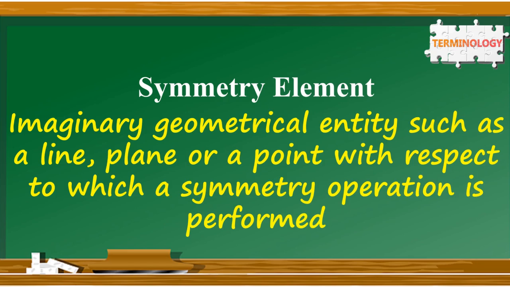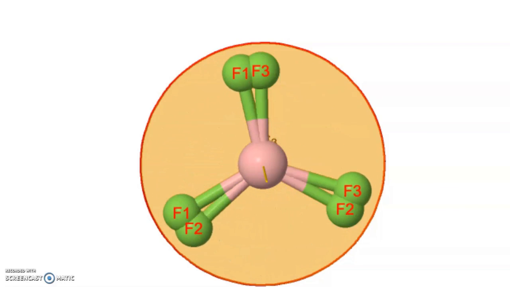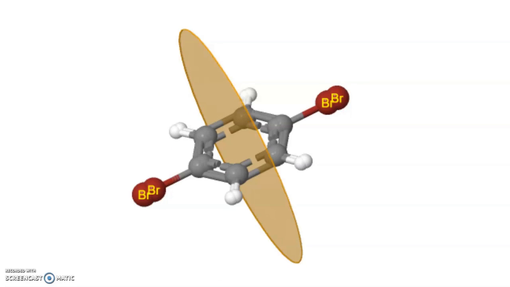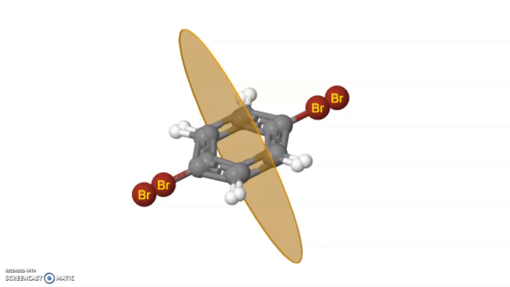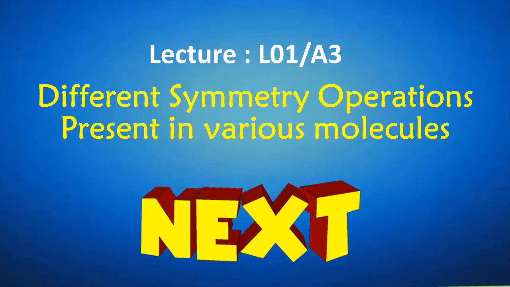So in this lecture, I hope you understand the difference between the terms symmetry element and symmetry operation. And to explain these two terms, you might have seen that the 3D graphics model is extremely helpful to recognize and visualize these symmetry operations. In my next lecture, I will explain the various symmetry elements and symmetry operations that are present in various molecules by taking as many examples as possible, wherein I will be using graphics models and animations extensively throughout this module.